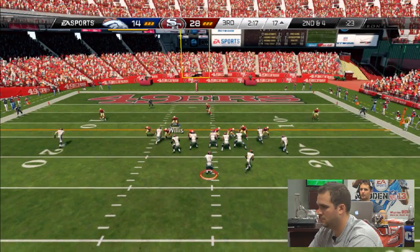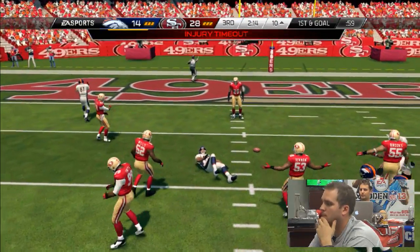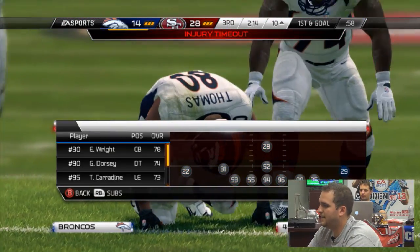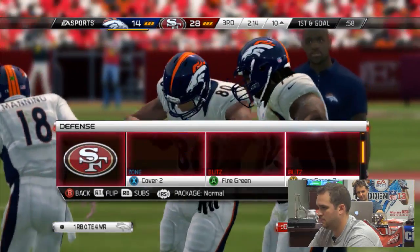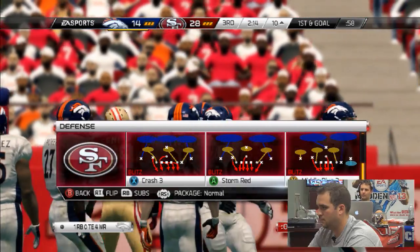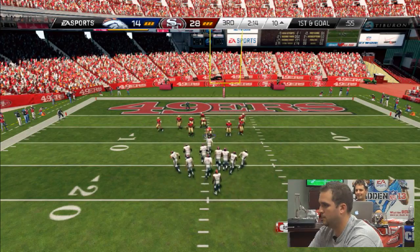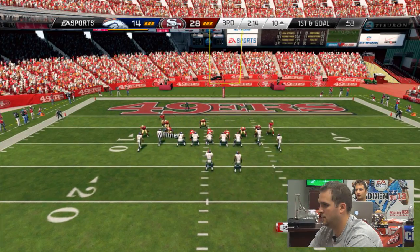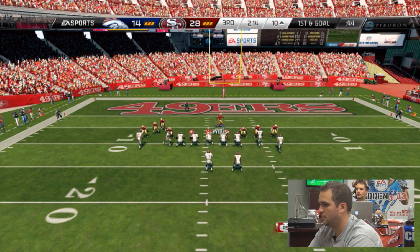Some man-to-man here. Second and 4, we got first down. We have an injured Bronco on the field. All right, red zone. Heavy zone coverage here. SGibs going man-to-man. That's okay. We're going to need to make a play, though. They're definitely not running the ball. I expect a pass to the flat, possibly ruining our weekend.